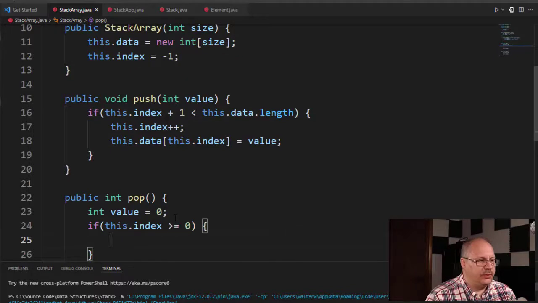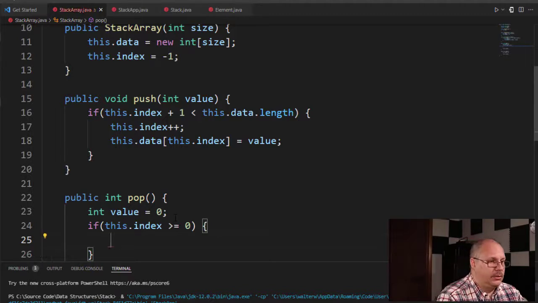The reason for doing this is very simple. I know that an index to be valid inside of an array in Java has to be between 0 and however big my array is minus 1. So if I just check to make sure it's greater than or equal to 0, I know that I have a good index that I can get a value from. And in my case, I know that's where I put some data.